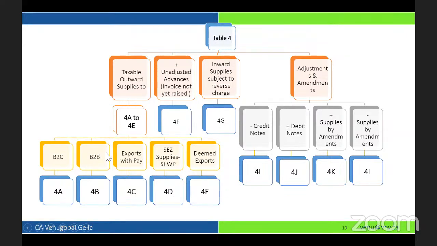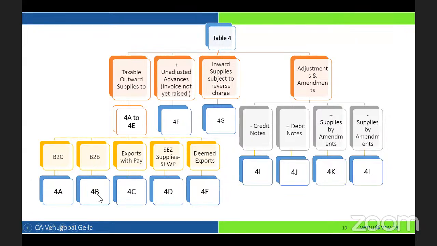Plus the bifurcation is not only limited to supply type wise, it also needs to be done based on document type, meaning tax invoice, credit note, debit note. And all these tables are now mandatory to be reported. There cannot be a case where you can do your adjustment on a net basis. It is only B2C in table 4A which you can disclose on a net basis, because B2C we furnish in our GSTR-1 also on a net basis. So B2C you will show on a summary basis.